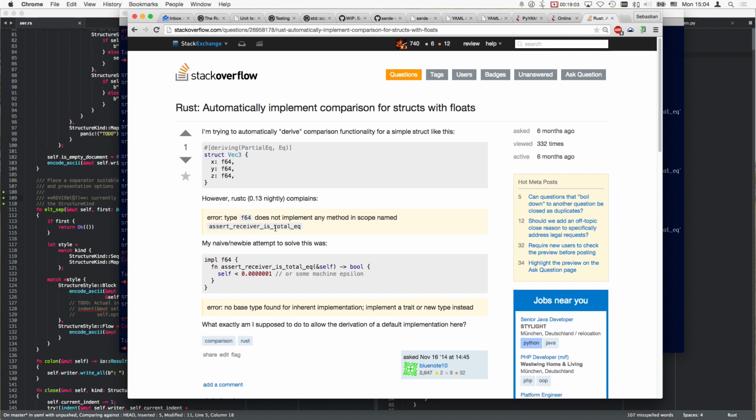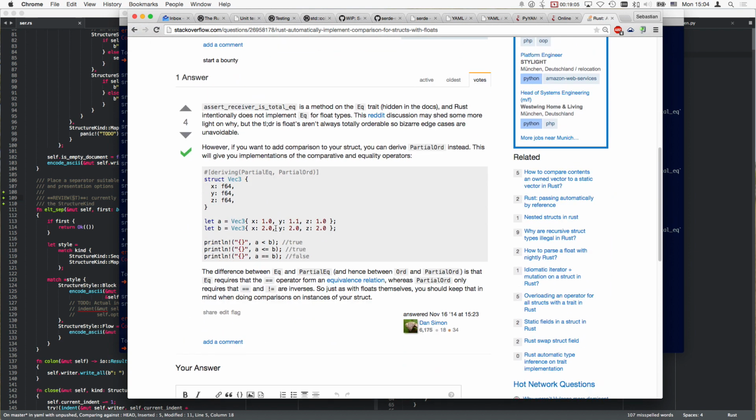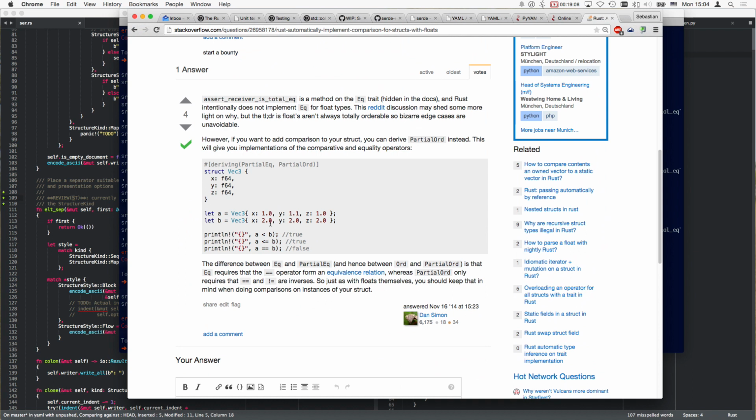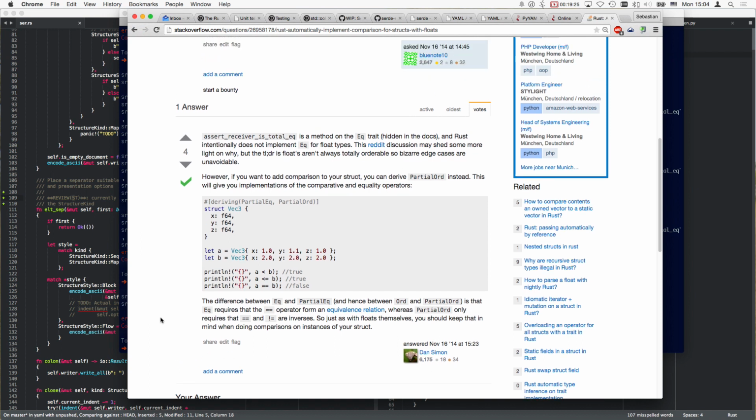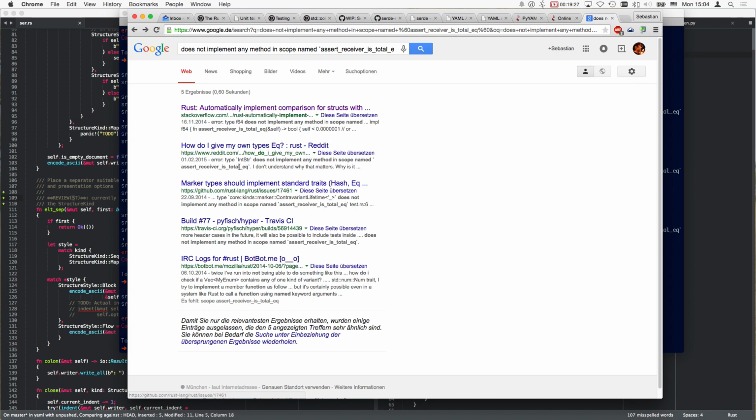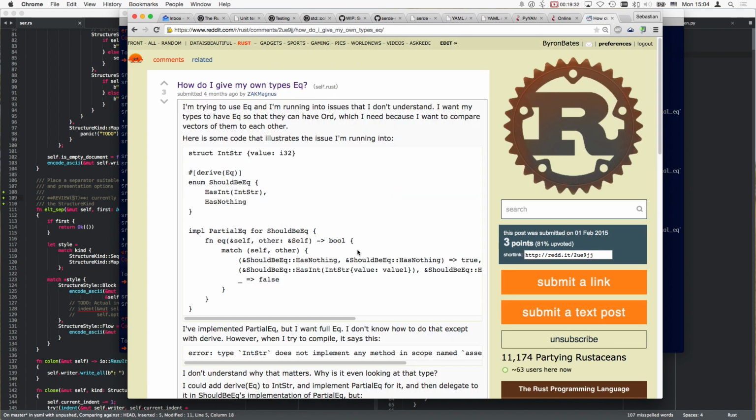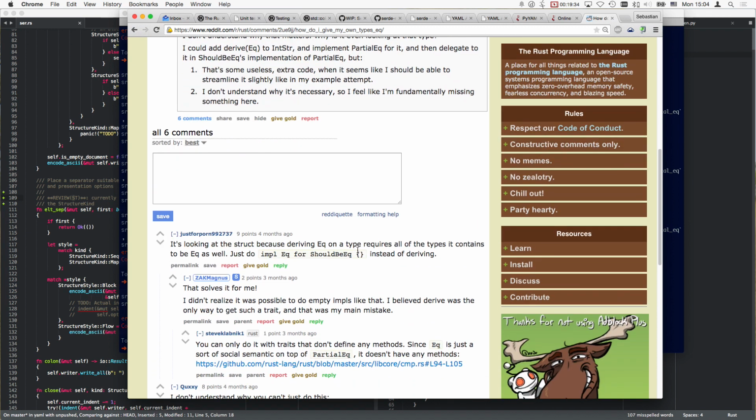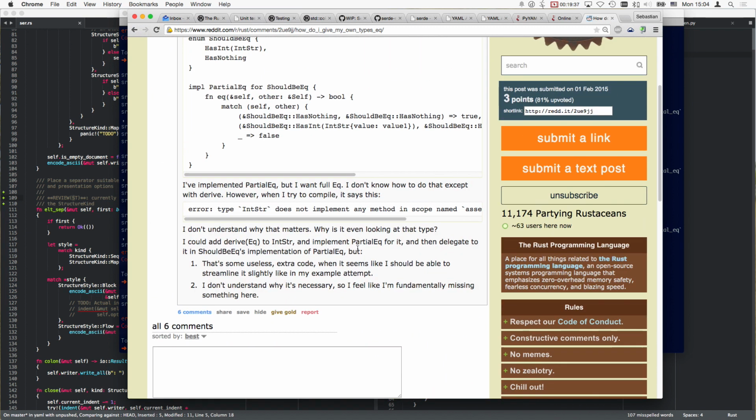Yeah, but for F64 that's... want to add comparison to your structure, can you have partial ord instead? Yeah, well, I need equality. Well.